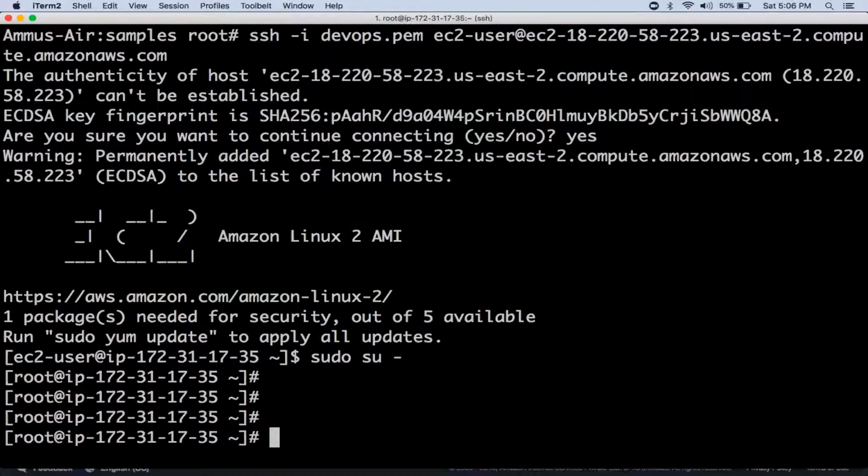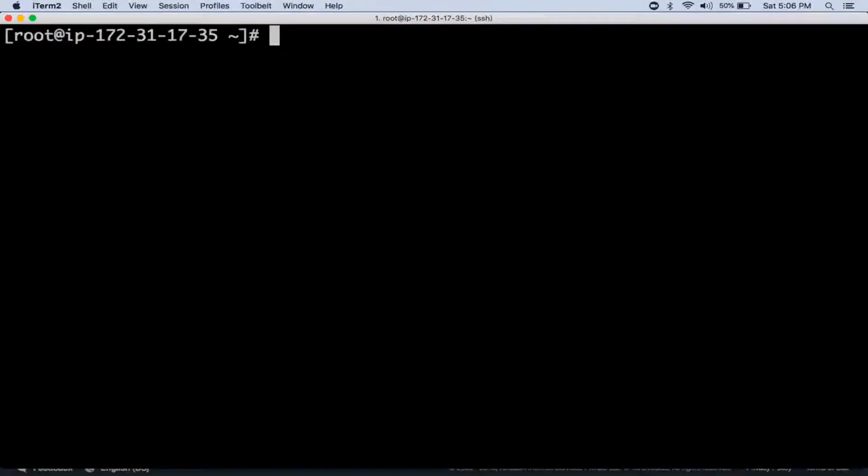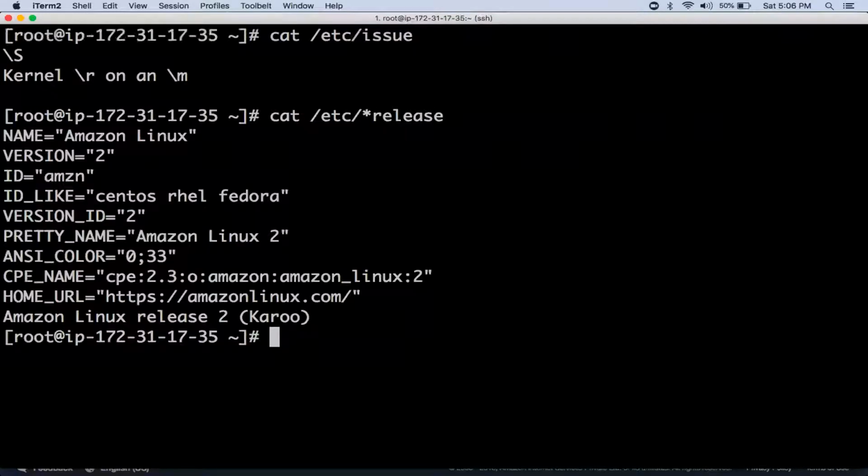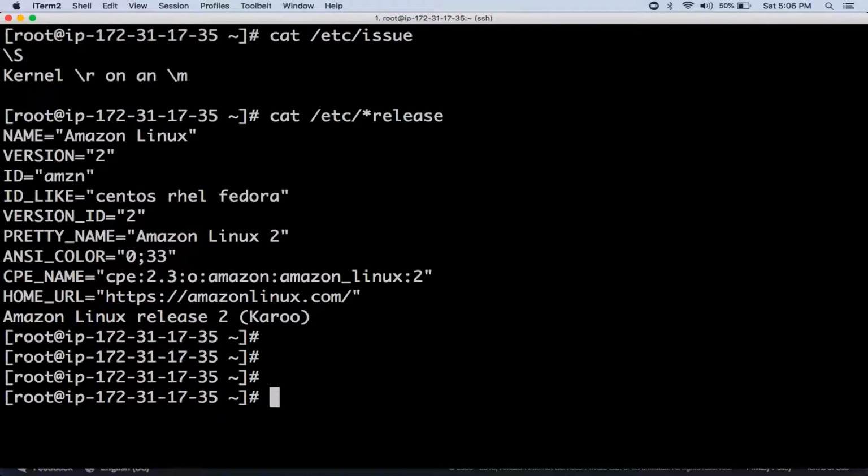So we will install, on this blank server where nothing is installed, everything that we require for a LAMP stack. yum is the command, and I'm using Amazon Linux systems. You know how to find the version. /etc/issue is one command. If you don't get any version, then *release will give you the version. On any system, with *release you will get an output of what version you are using. So this is Amazon Linux.